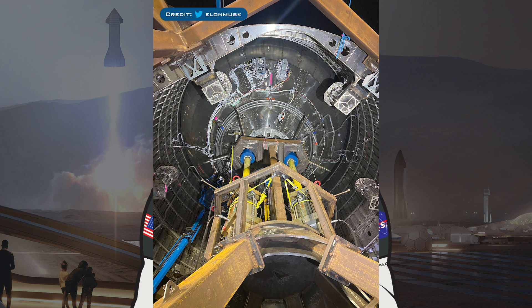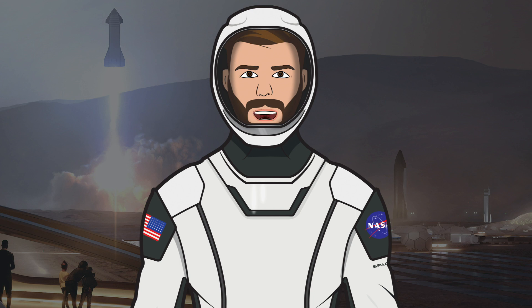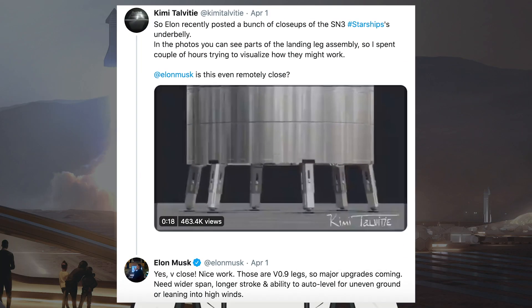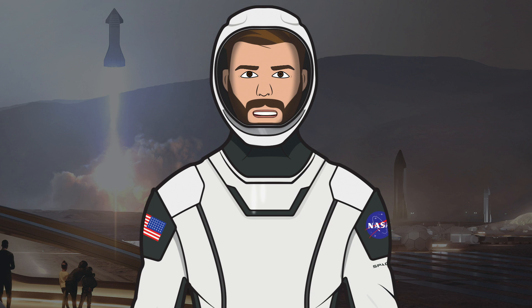I think Starship will get us to Mars first and NASA will help us live there. It was recently spotted in one of Elon Musk's photos of SN3 on the mount that there are new legs that look integrated differently. Musk replied to a tweet saying the legs extend and telescope out, so are longer than they seem, but not as long as they will be for SN4+. A bunch of people did renderings of how the legs would look and work. Kimmy Torvati created an animation and tweeted it to Musk asking how close it was — he said it was very close, and that they need wider span, longer stroke, and ability to auto-level for uneven ground or leaning into high winds. He also confirmed that Super Heavy's legs definitely need a wider span. These legs might just be for testing and we might see something different on the final vehicle.